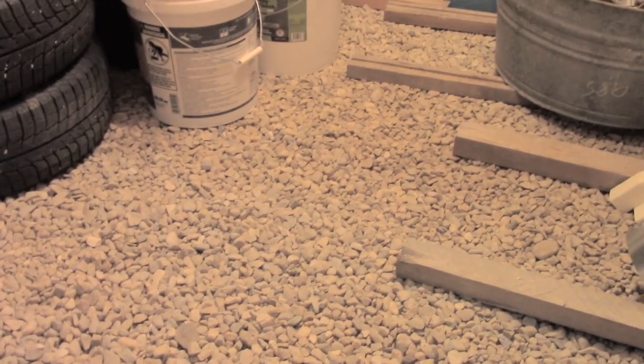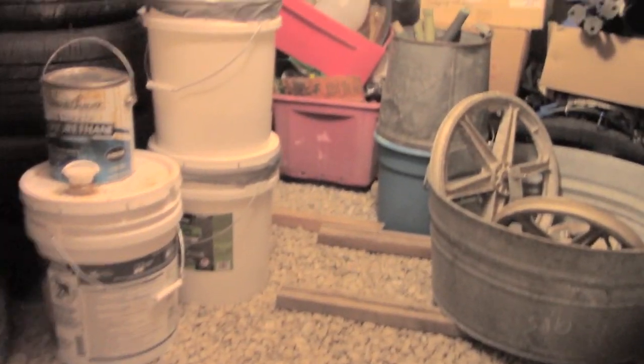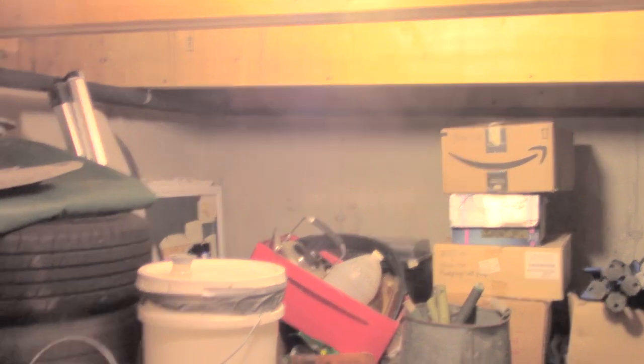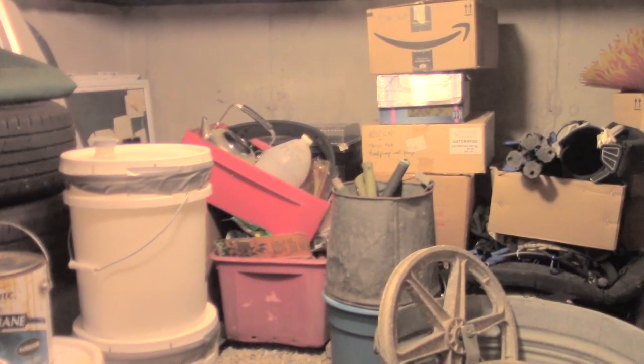The floor of this area is just gravel. We didn't bother to do anything special beyond that. When the walls were poured for the foundation, I just laid down some plastic across all of what was left as dirt between the footing, and then just poured this gravel on top of it. And it's a perfectly acceptable surface. The plastic acts as a vapor barrier, keeping the place from getting overly moist, although having a dehumidifier also helps with that. And it's a really nice place for storage.